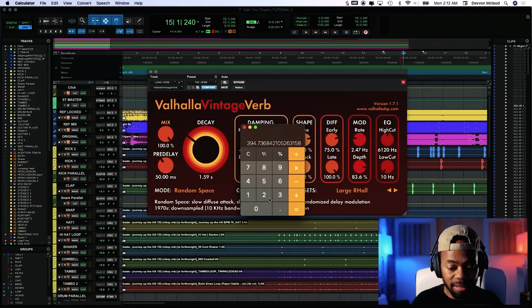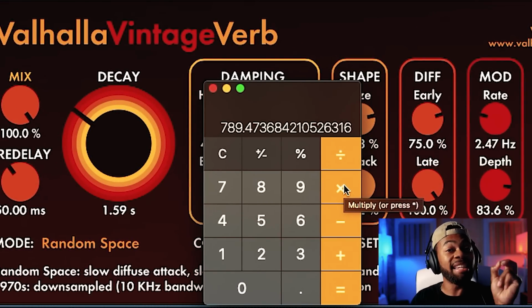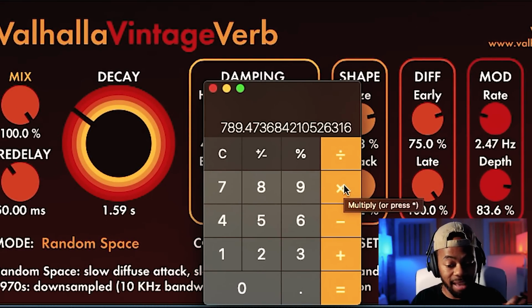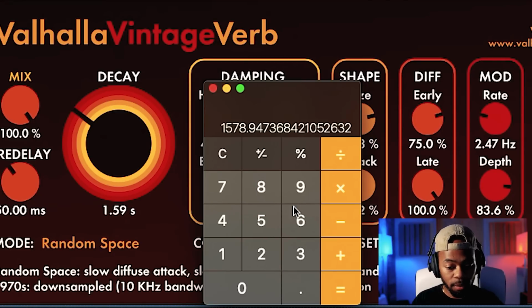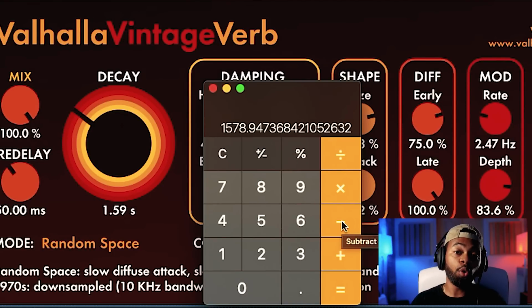Okay, so I'm going to say times 2. That gives me 789. I'm not at my 1 second yet. I'm still at 789 milliseconds. I'm trying to get to a second. Times this by 2, and I'm greeted with the number 1,578 milliseconds, which will translate to about 1.5 seconds when it comes to that being converted. Okay, you stayed with me?